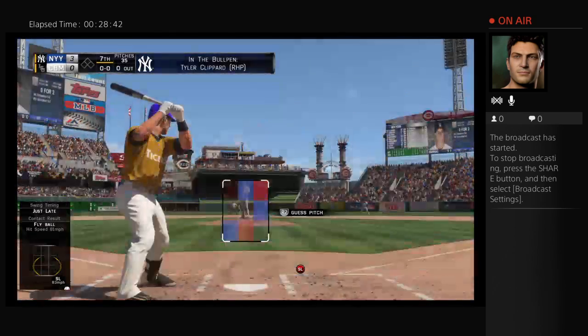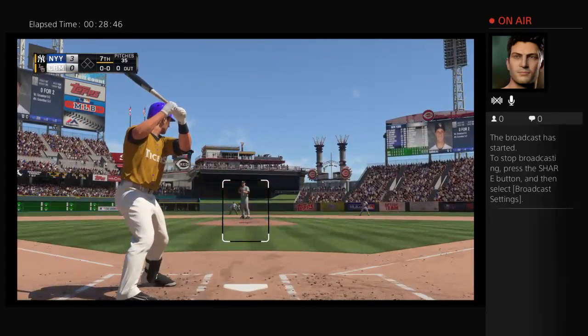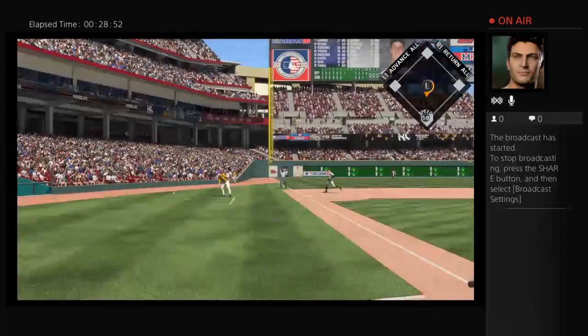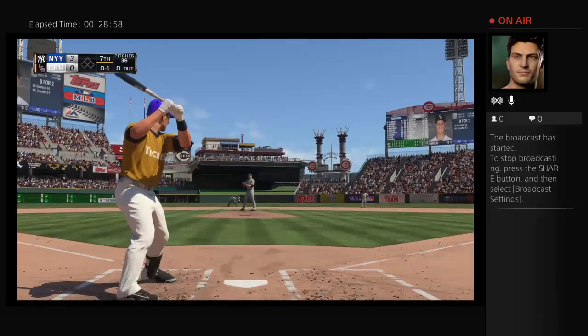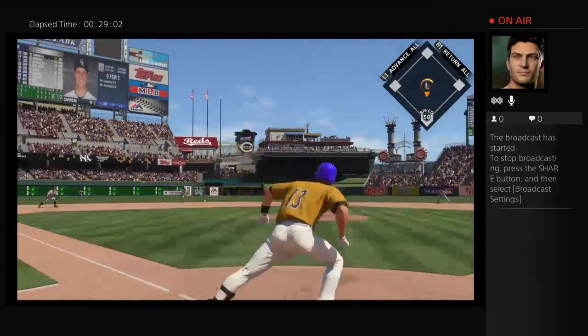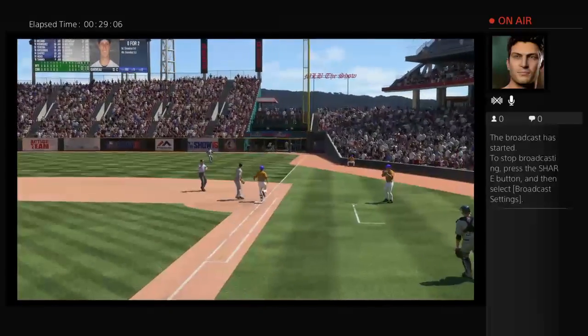Leading off the inning, Dustin Garneau, and they'll need him to get something going here. Yeah, we see a lefty and a right-hander start to loosen up in the bullpen. Out in front of it, strike 1. He's ready. Here's the 0-1. Hot shot on the ground is short. A quick out number 1.